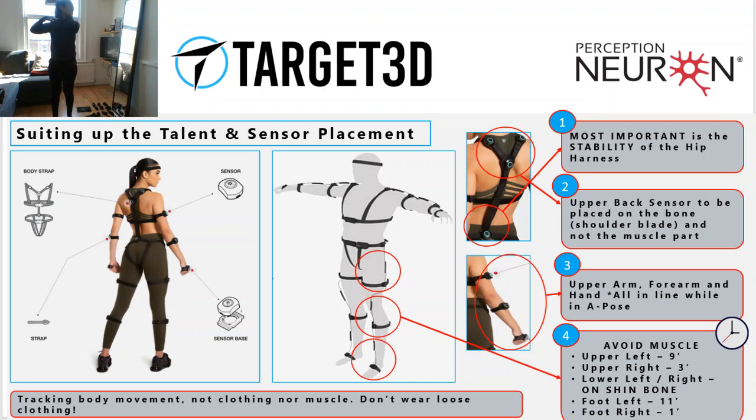Next, I'm looking at my shoulders — the sensor placement should be directly right above the shoulder blade, that's where you want to have it. I think this one can go down a little bit more. I've got one for my head; it's directly behind your head, that's where the sensor should be.